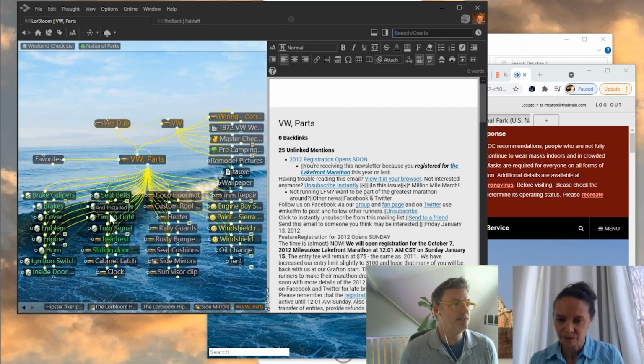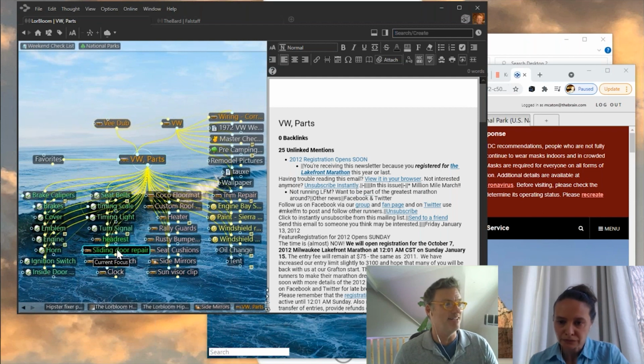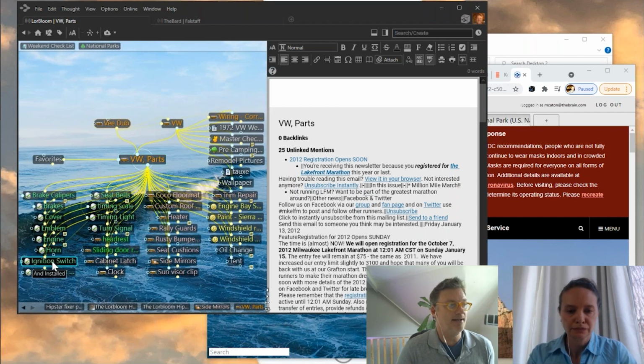And notice that the thoughts underneath are all just intricate little steps of rebuilding the bus. So new brake calipers, fixing the brakes themselves, the cover of the brake, the emblem, the timing light, the headrest, and so forth. Notice some of them are green. So when I highlight over, I can see that that item, the new ignition switch, has been purchased and installed.